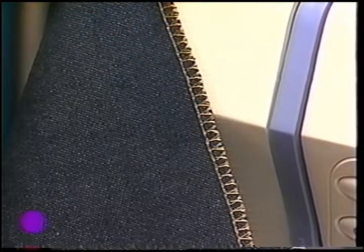This over-edge stitch is excellent for woven fabrics which tend to fray, such as linens, gabardines, and denims, giving a strong seam and finishing the edge of the fabric.